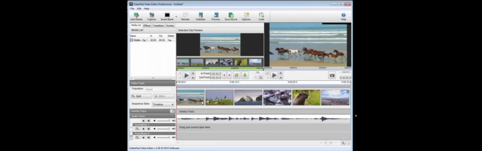Adding video clips, music, and photos is all done the same way. Just click the Add Media button on the top toolbar, then browse to the file you want to add, select it, and click Open. The file will be added to the media list. Here you can see the video preview and audio tracks all in the same place. Think of the media list as the launching pad for all your original files. From here, you can drag and drop clips and audio to the video or audio tracks, or preview them in the clip preview window. From the clip preview window, you can add clips to the sequence by clicking the green down arrow.